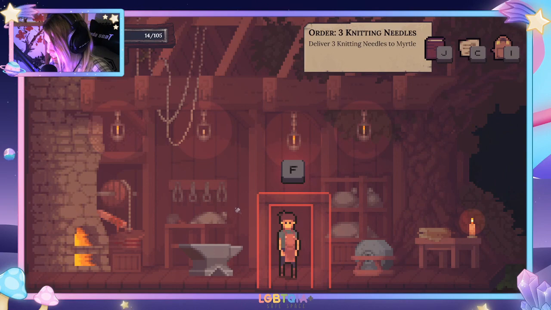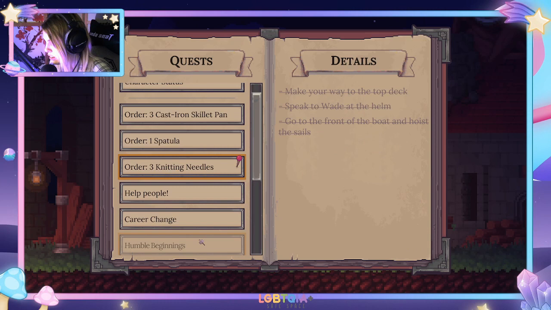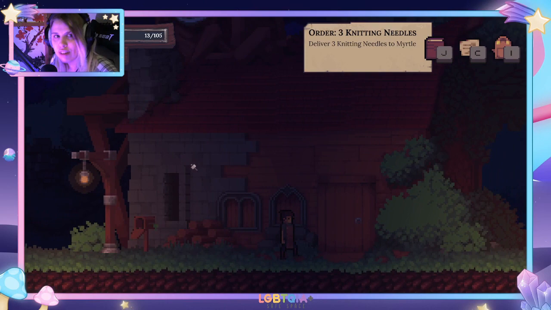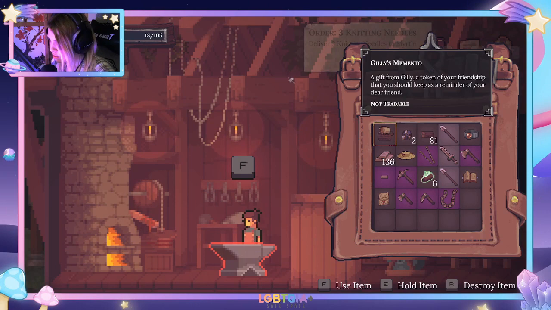So I've made everything that I can make for now. I have these, the lumberjacks. So yeah, I have the knitting needles. Because they weren't very good, I might just remake the knitting needles, just in case that's why it's not letting me speak to her. Two iron, two sharpened iron. Do I have... I have one iron. Typical.